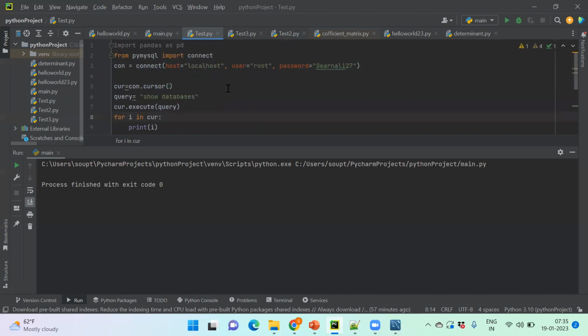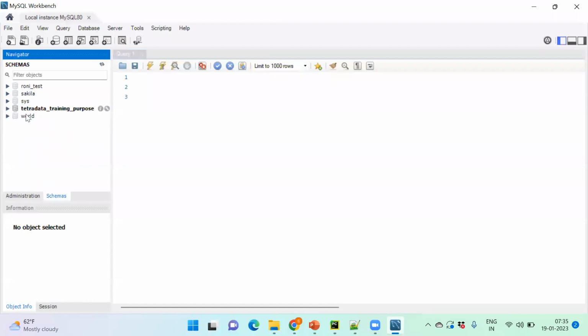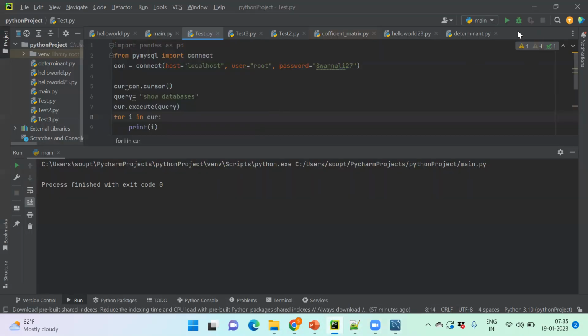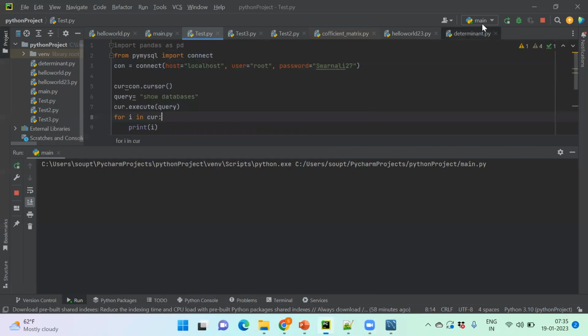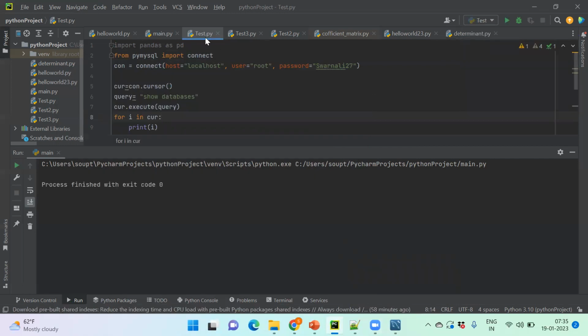Okay. So what query am I passing? It's show databases. This is a particular command which is useful for showing all the databases, that means the schemas. Let me run the code over here. Okay, it's not the main one. Sorry, I need to change to test, because our code is in the test tab.